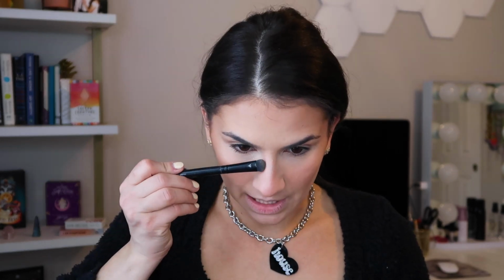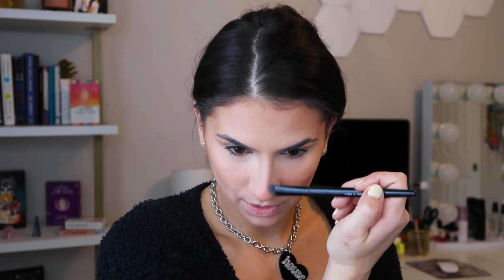I'm keeping it super simple today, guys. We'll go under the chin, snatch that jawline and bring it down. And I take a little brush. What is this? This is like my ride or die. This is the e.l.f. eyeshadow C brush. This is my nose brush. I'm gonna come down the sides and just snatch my nose contour a little bit more. I also usually do that before blush. I don't know what's wrong with me.